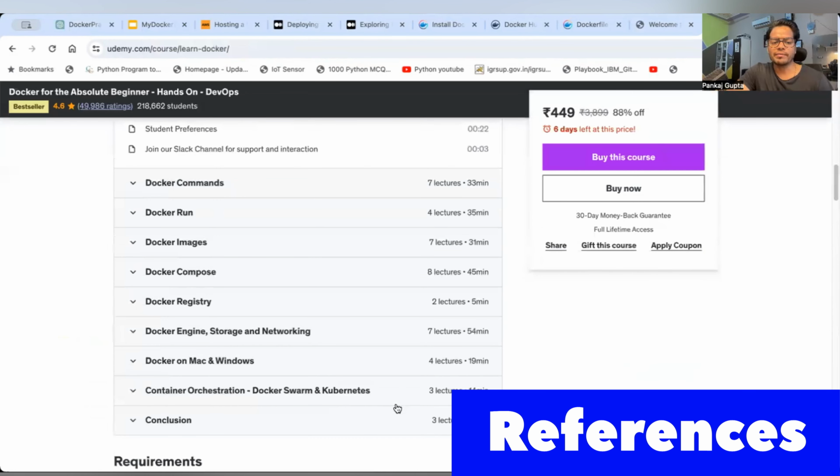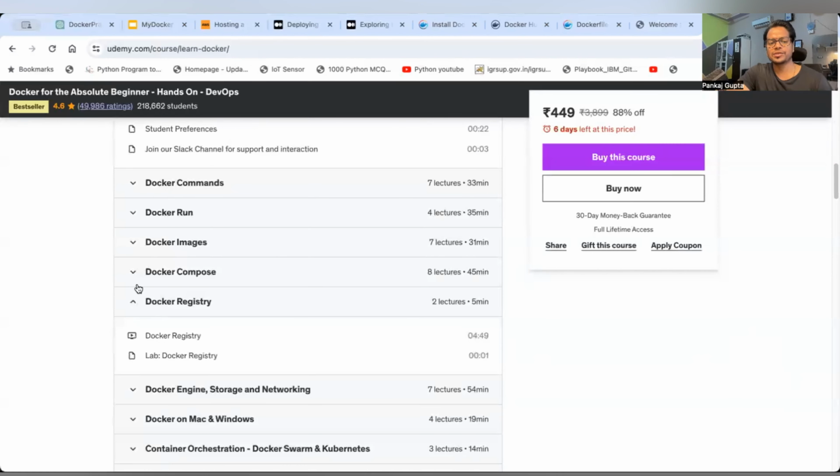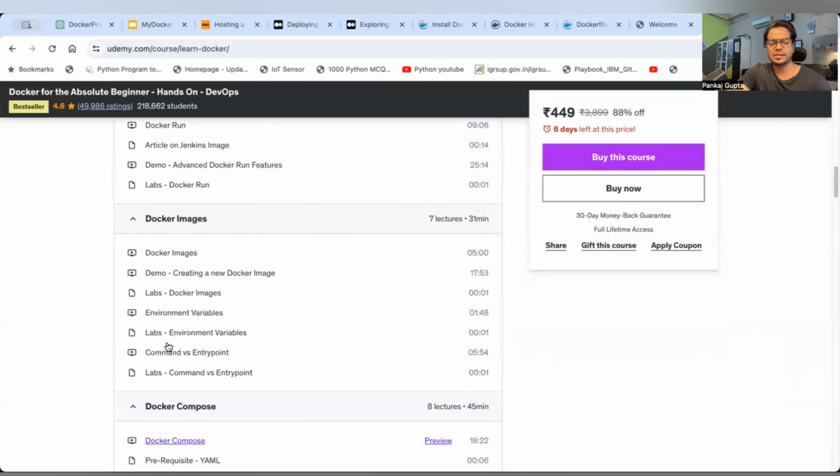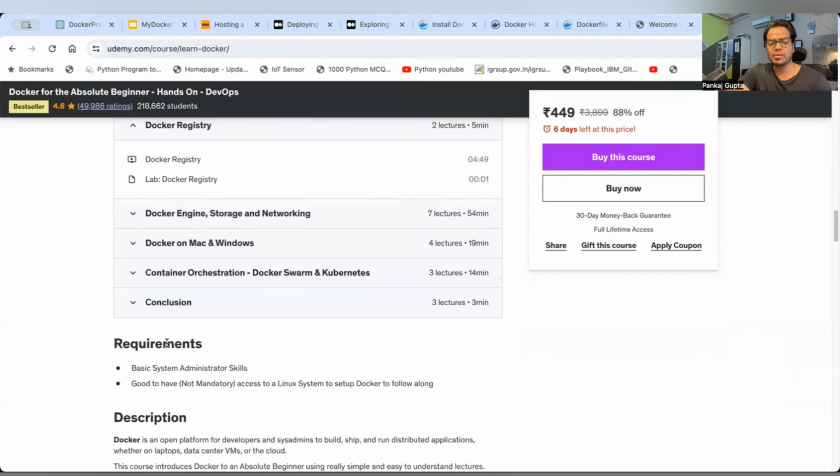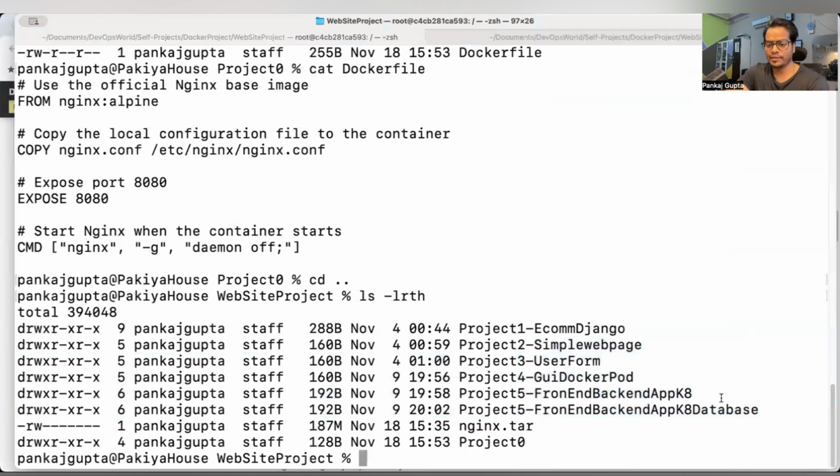But if you want to read more in depth, like what is Docker registry, compose, images, run, etc., you will learn more in depth. I have not covered storage and similar topics yet. In the next class, I will be discussing other projects that I have, and we will build a front end, back end app, like a real-time application running in industry, and most of the interview questions are asked from there. And then we'll move to the Kubernetes part from there.